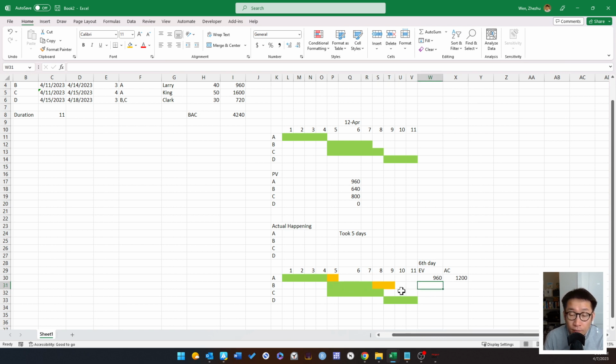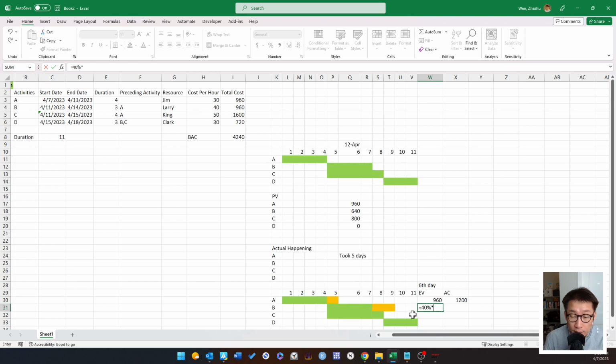So your planned value should be 640. But let's say you only finished 40% of the work, so that's 40% of the planned value of 960. This is what you have achieved as earned value.